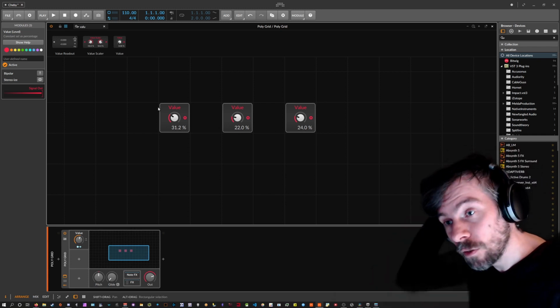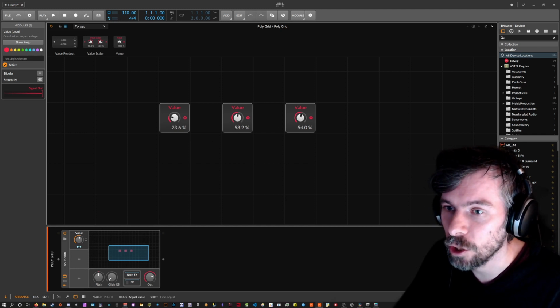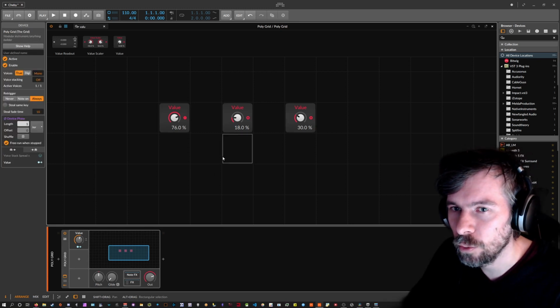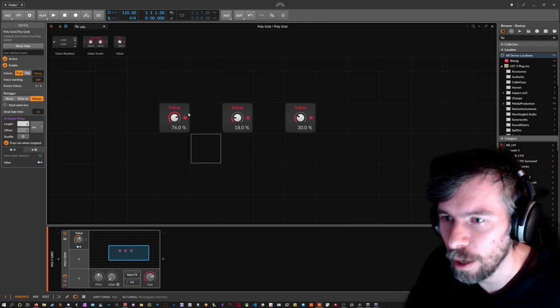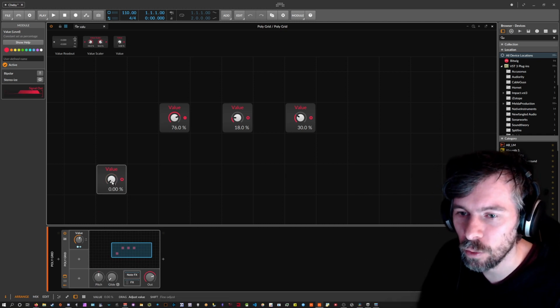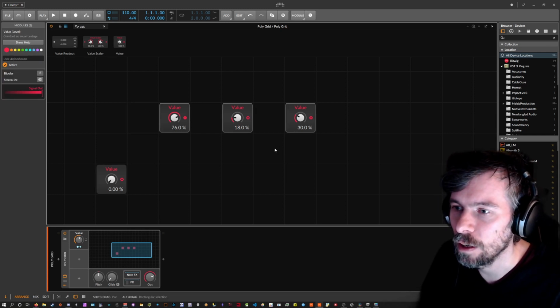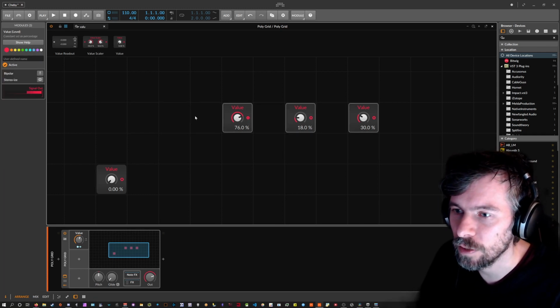And yeah, this is a combination, and you can create multiple combinations. So this is a different combination, and so on. And what we want to do now is we want to have one knob, like this one. And when we go from 0 to 100%, we want to cycle through all combinations of these 3 modules. So how do we do this?